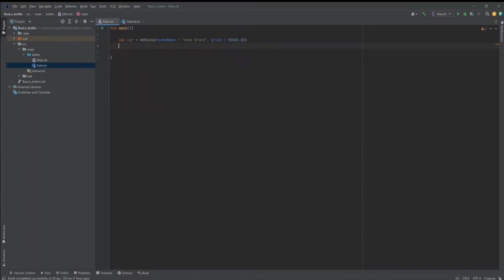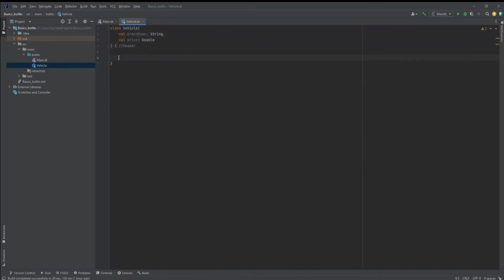To recap, to control the visibility of anything in the class, we need to use the visibility modifier, private or public. Public is the default, and we have private, and also protected. I'm not going to talk about protected right now. We will talk about protected when we see the inheritance aspects. So this is the constructor of Vehicle.